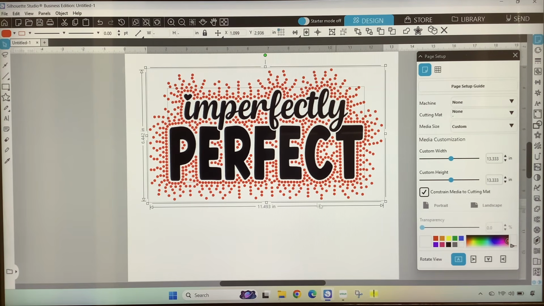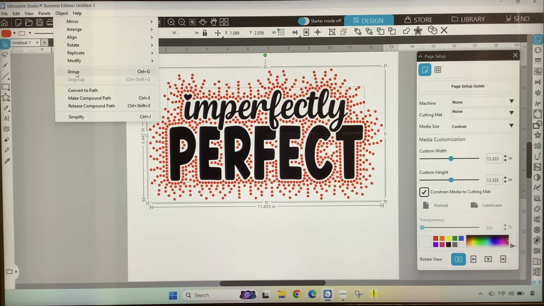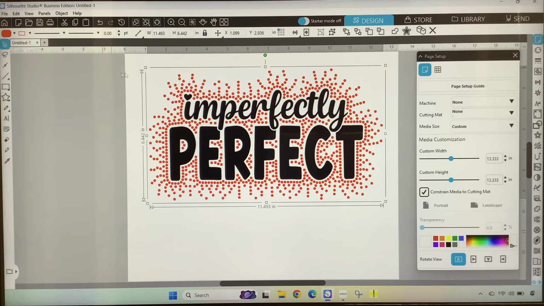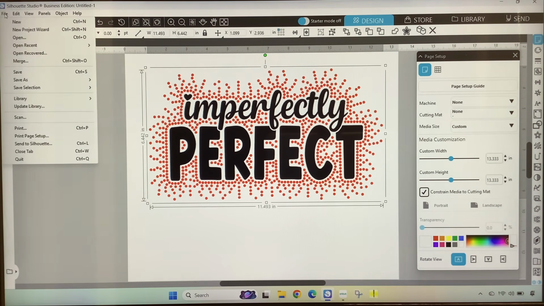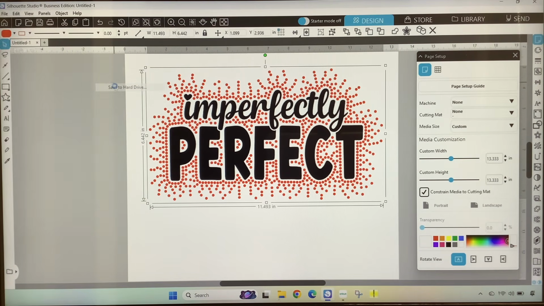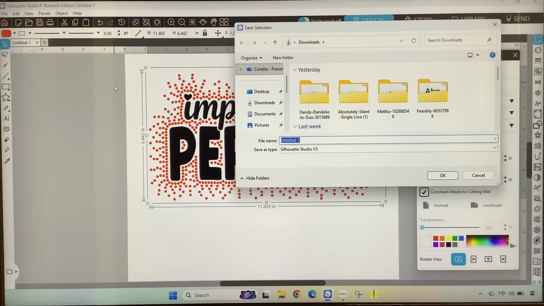On the top menu, I'm going to select Object and Group, making sure that the entire design is still selected. I am going to go to the top menu and select File, Save Selection, Save to Hard Drive. I am going to name my file.